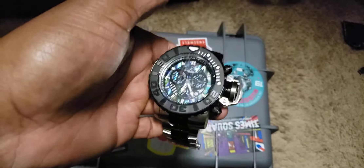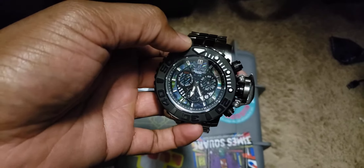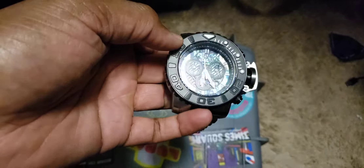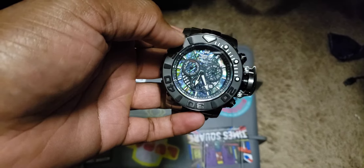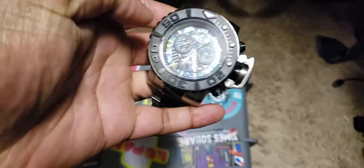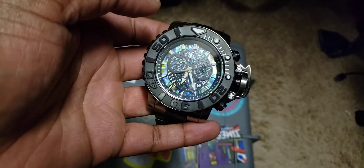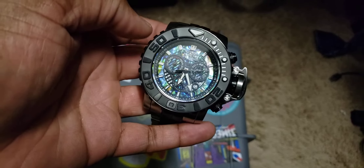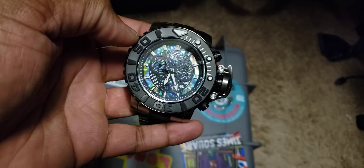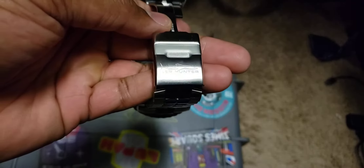Because of how big, massive, and heavy this thing is. It's not an automatic — it is a quartz chronograph. All these buttons function, this part flips back and you can change the time with it. The bezel functions also. As you can see the clock is ticking, it has the day of the week. It's huge — the Invicta Sea Anchor, or Sea Hunter as they call it.